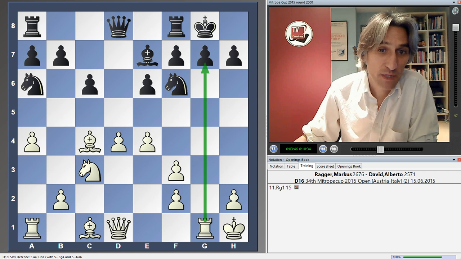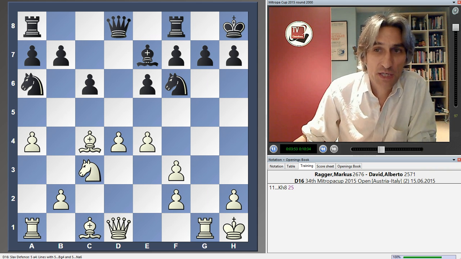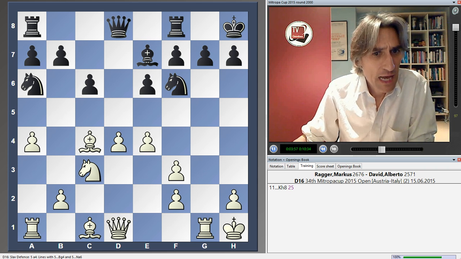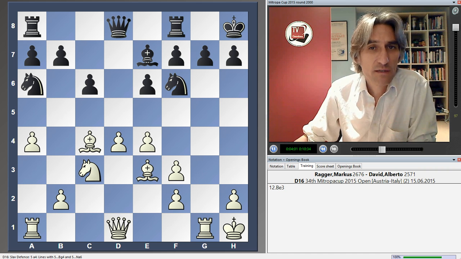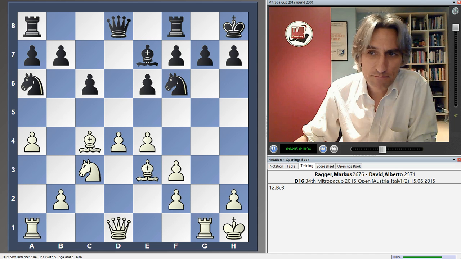And now you could play g6 here to guard against bishop h6. But black played king h8. Black played this very, very quickly. As I said, it's all been seen before. And here, bishop e3 has been played before, and that's the main move. And of course, it's not bad.